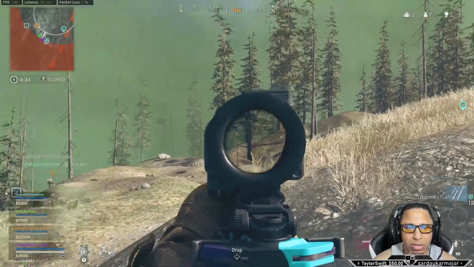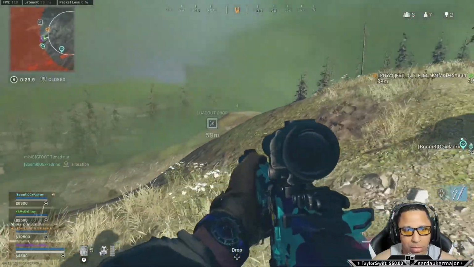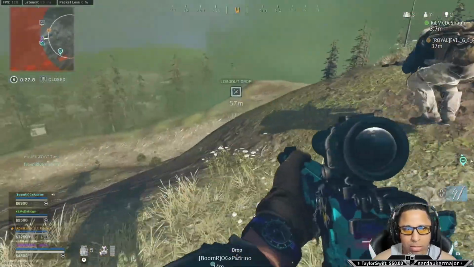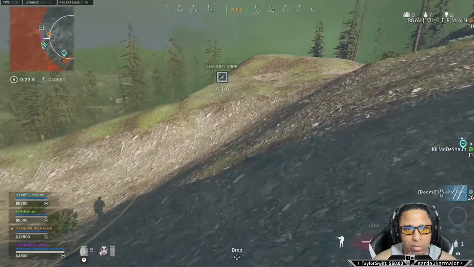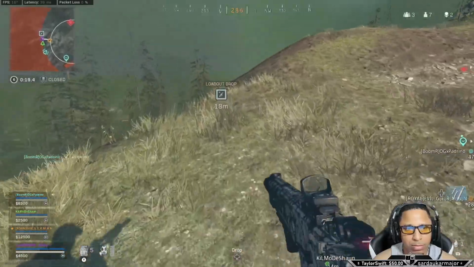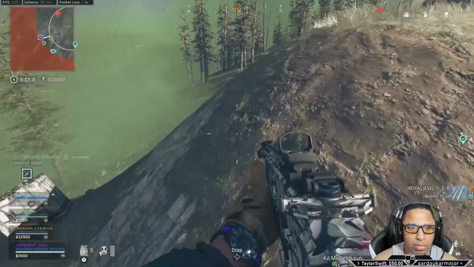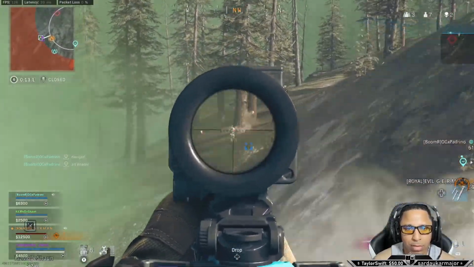Just watch three teams, bro. Three teams. Those boxes right there, be careful. Remember, we got gas masks, so if you have to run into the gas, run into the gas. Hopefully no one's cheating. Oh, I see a guy right here. Oh, I got it on the left. Yeah.